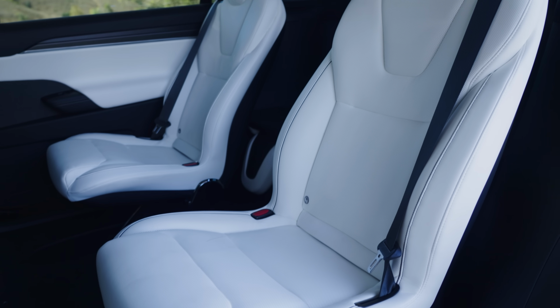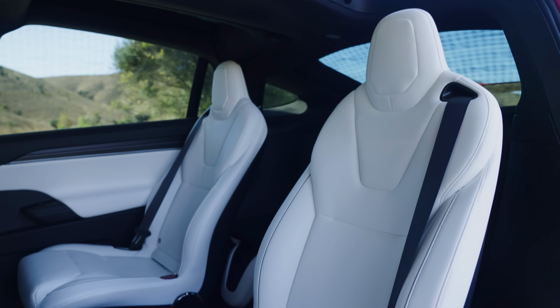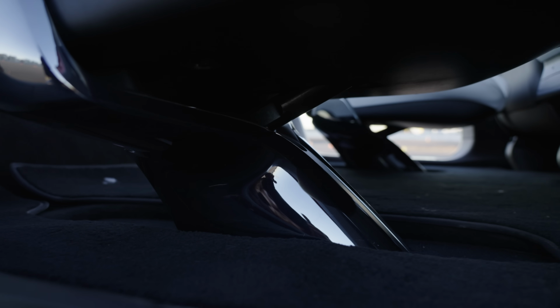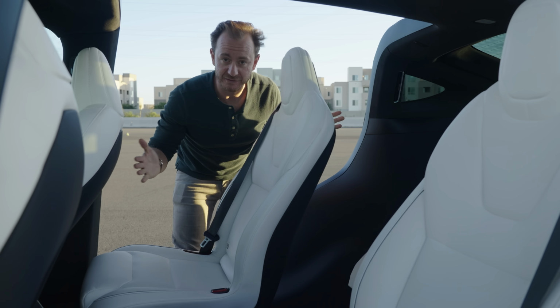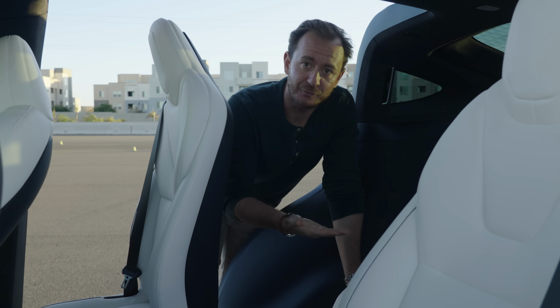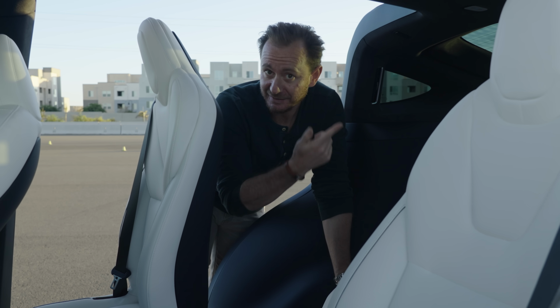And that seems like the kind of out of the box thinking that I would like to see from more EVs. There's a button on the back of the seat here, and give that one press and the seat moves all on its own and will move forward. That's the kind of interesting one-touch power solution I was looking for in the R1S, and it doesn't have, but the Model X gives it to you.